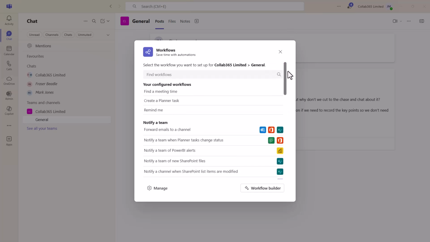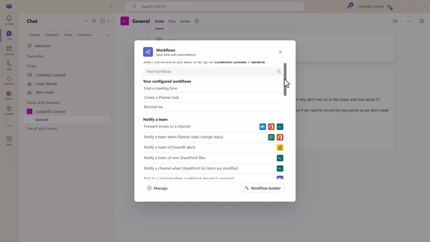Now, not all of these are going to be applicable to everybody, but I'm just going to highlight a couple that might be useful for you. So for example, one of the big things that I struggle with day in, day out is context shifting. I'll be in Teams typing away, I'll get an email, I'll swap to email and I'll read the email. I'll figure out I've got some work to do, so actually I'll go and do that work and then I'll get notified that I've got a new email, so I'll ping back. And actually that conversation in Teams, I've gone and left and I've swapped all over the place. The end result is I haven't done an awful lot of the intended work that I had laid out for me.